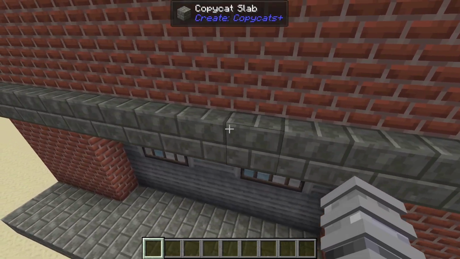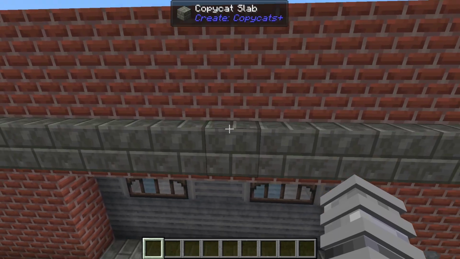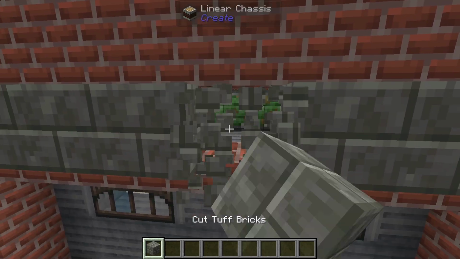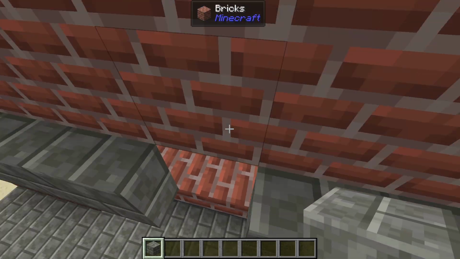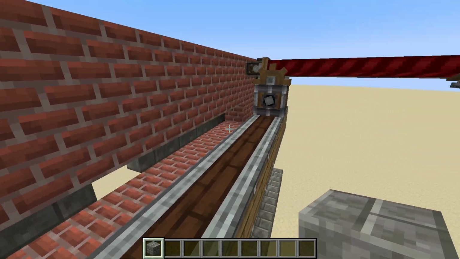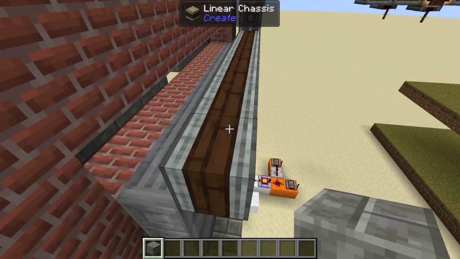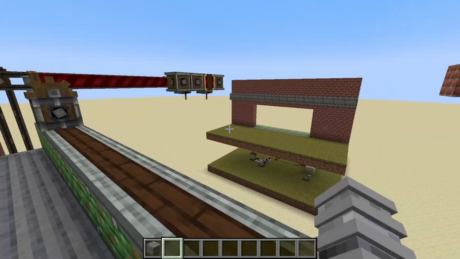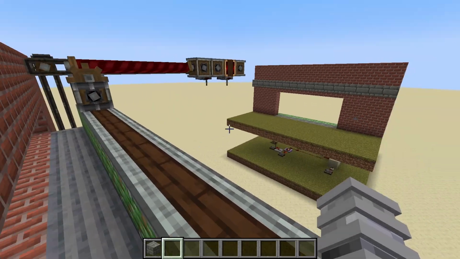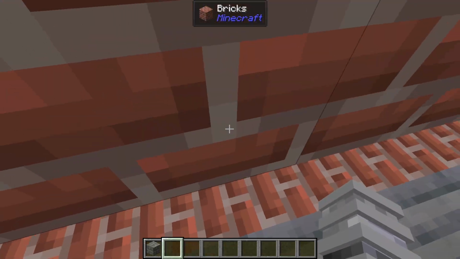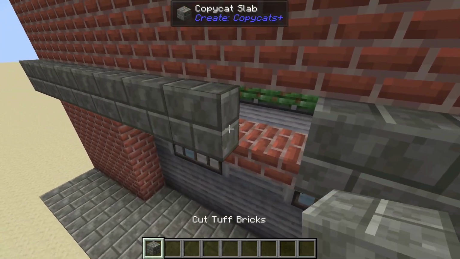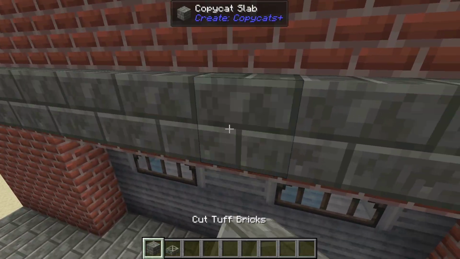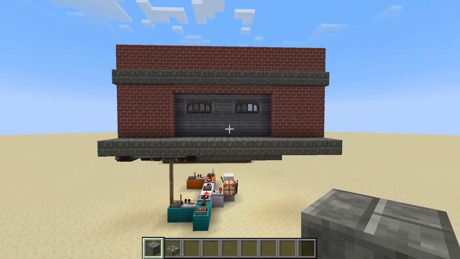You could just use trapdoors for this, but they are technically necessary as you do need a block gap in front of the door here. Otherwise, these linear chassis here will drag the door backwards. But I will explain that in further detail in the block by block tutorial.